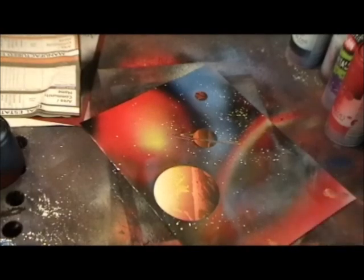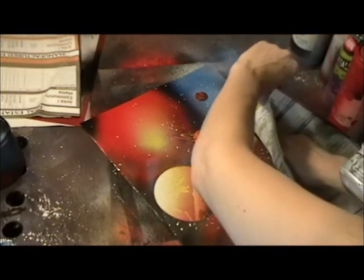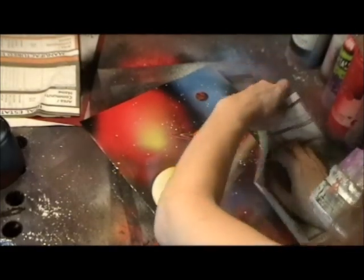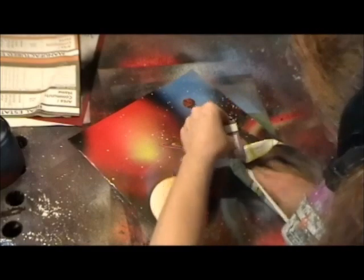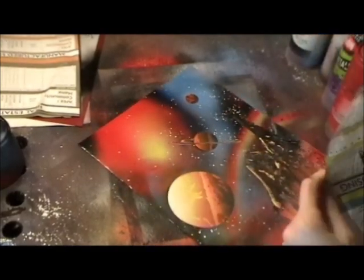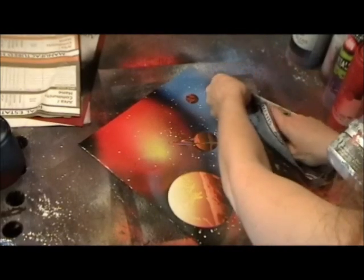Okay, so I'm going to make the land, so I'm grabbing my newspaper, and that is from an advertisement thing that I got in the mail. It's not too stiff, but not too soft either, and I'm drawing inside of it with my fingers, and that's what's creating those rocks and kind of three-dimensional effects.